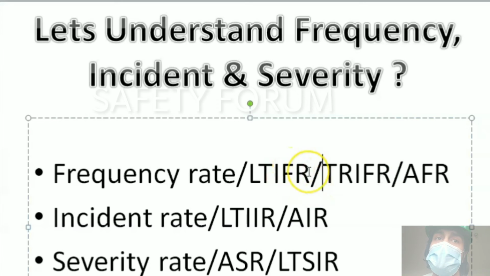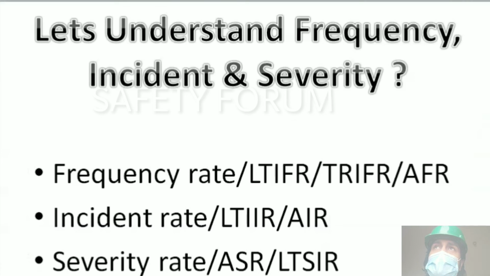Most frequently, terms like LTIFR are used in companies, because they don't want to show the huge damages to their clients. That is the reason most of the companies go for the LTIFR, the lost time injury frequency rate. The total recordable injury frequency rate is not that much used as per my knowledge, but LTIFR is always used in most scenarios. And what else?